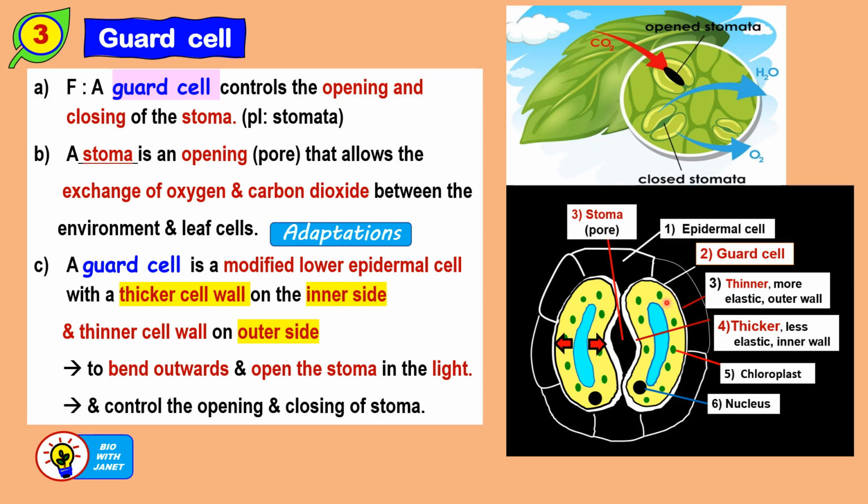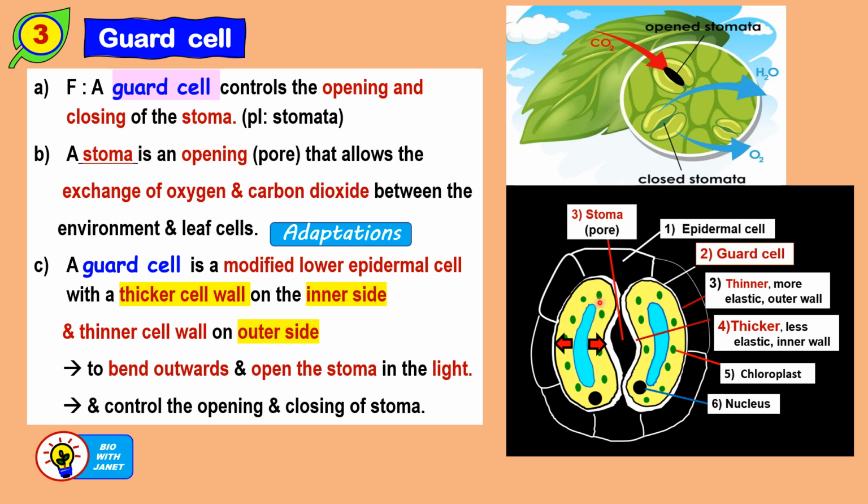You'll study the process of osmosis in chapter 3. So water will diffuse into the guard cells by osmosis and cause the cell to become turgid and full of water. This water is stored in the vacuole, and the vacuole will expand. It will press on the thinner, more elastic outer wall and the thicker, less elastic inner wall, both ways. But the thinner elastic outer wall will stretch more and curve more outwards, because the thicker, less elastic inner wall is thick, and it prevents the wall from moving inwards.